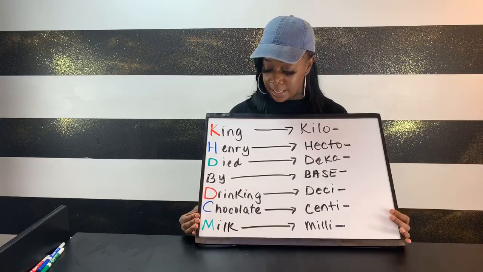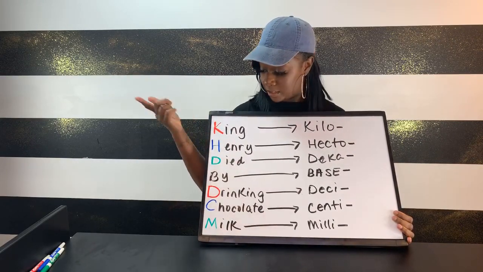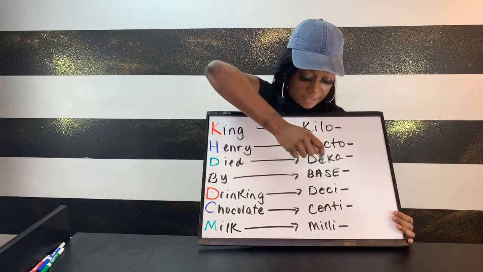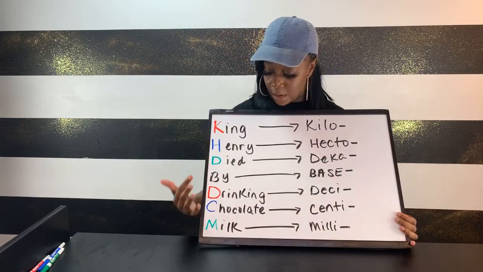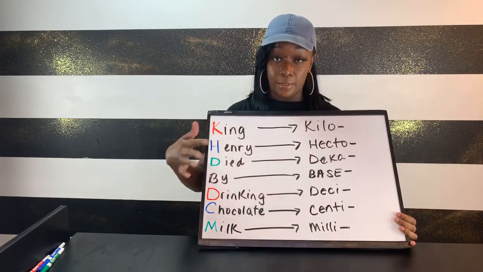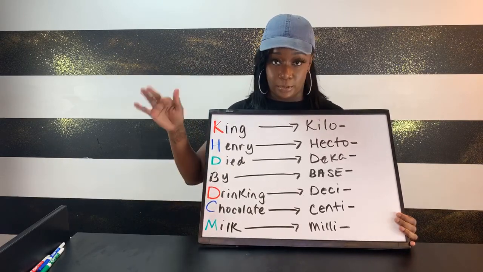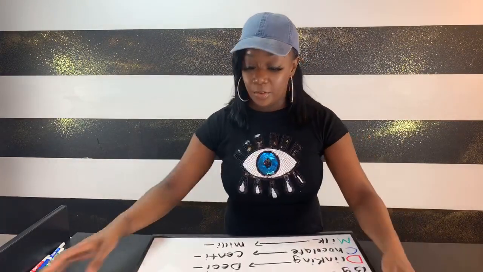Now for this particular test, most of the really common prefixes that we use on a regular basis are going to be our kilo, our base, our centi, and our milli. Those are the most common ones, so those are the ones that I always tell people they should focus on the most. But when I give you guys the strategy, you'll be able to convert between any unit no matter what they give you.